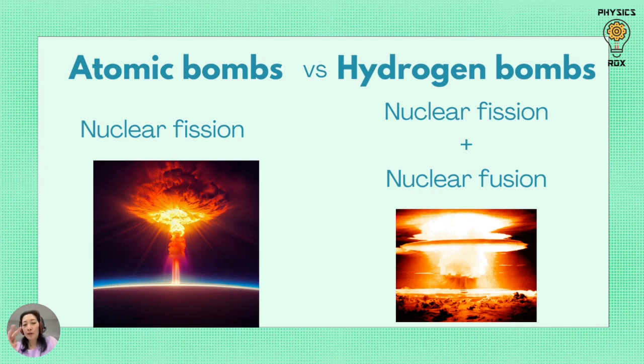So visually, how we tell the difference is, every time a nuclear bomb explodes, it produces a mushroom cloud, just like the one you see in the diagrams over here. So atomic bombs have one mushroom cloud because there's one major explosion. Hydrogen bombs have two mushroom clouds because there are two major explosions. So that's how we generally tell the difference visually, whether it's an atomic bomb explosion or a hydrogen bomb explosion.